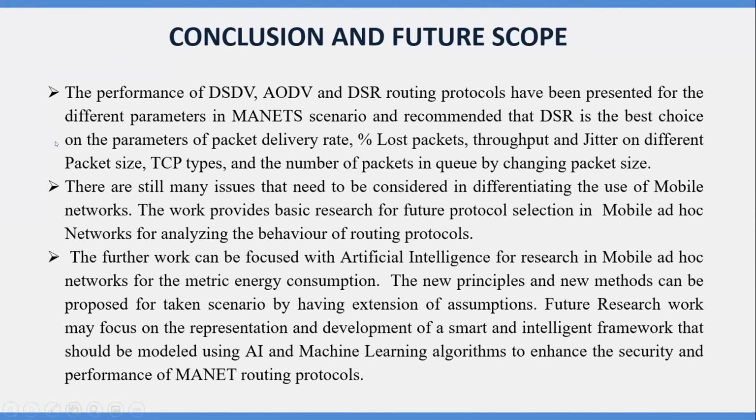For energy consumption, new principles and new methods can be proposed for the taken scenario by having an extension of assumptions. Future work may focus on the representation and development of a smart and intelligent framework, modeled using AI and machine learning algorithms, to enhance the performance of MANET routing protocols.